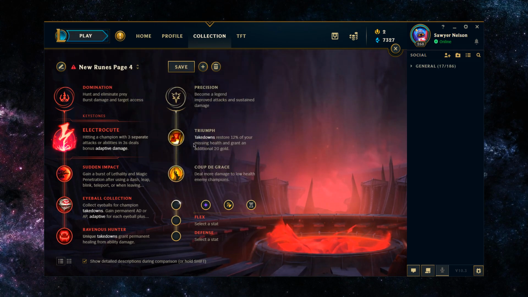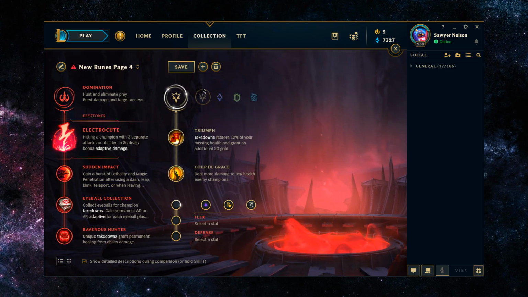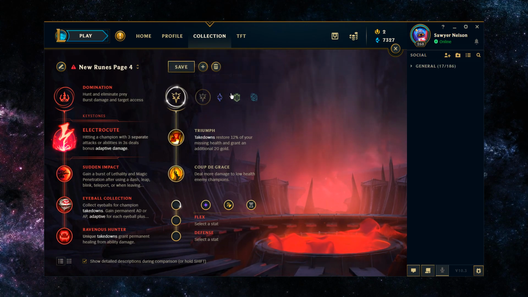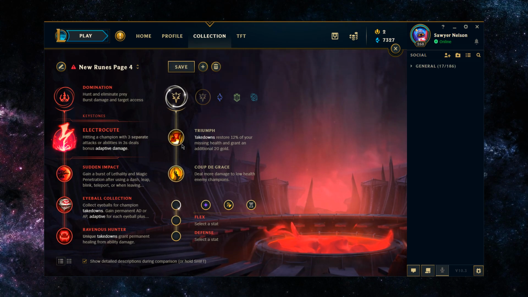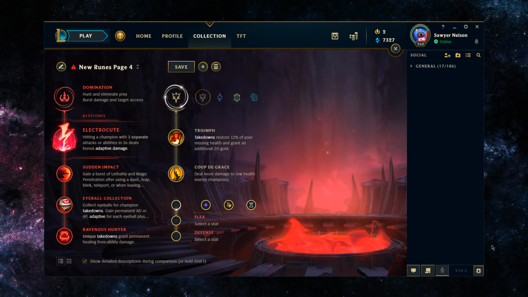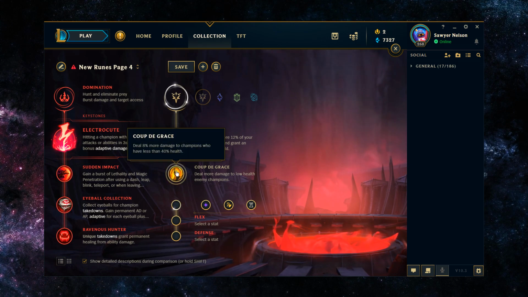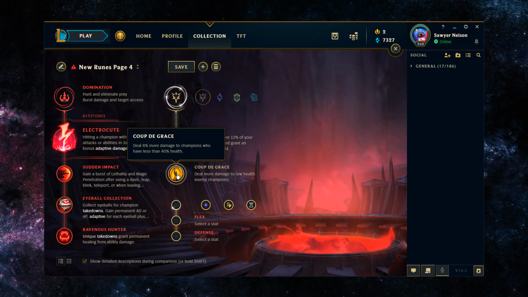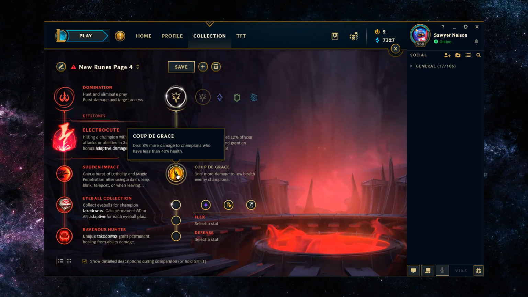You can look to run Legend Tenacity over Triumph when the matchup is good for it. And for the rest of the secondary runes, I think you really have to struggle to outweigh Coup de Grace and Triumph, as they're both really, really good on Kha'Zix. You don't overkill champions in a lot of cases with Kha'Zix, so the damage from Coup de Grace is really good, especially if you're playing into Enchanter champions that can heal and shield their allies, so finishing them off becomes even more important.